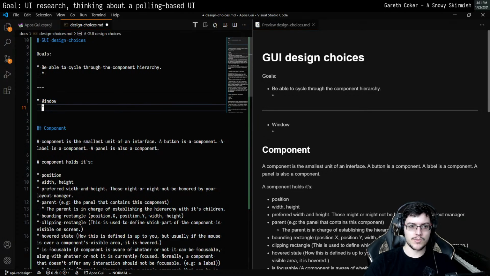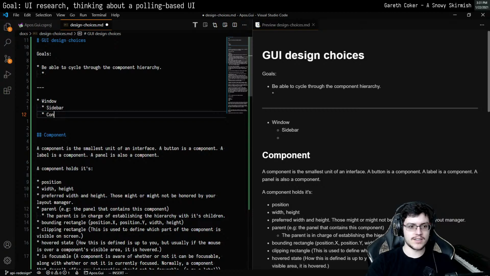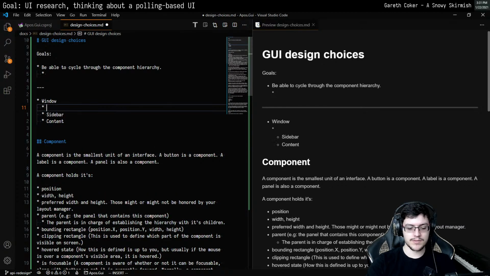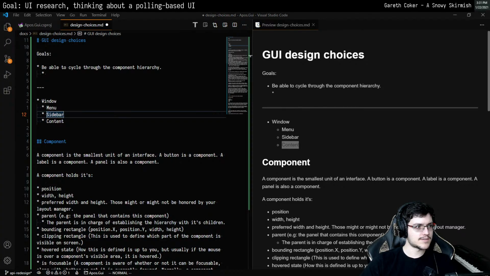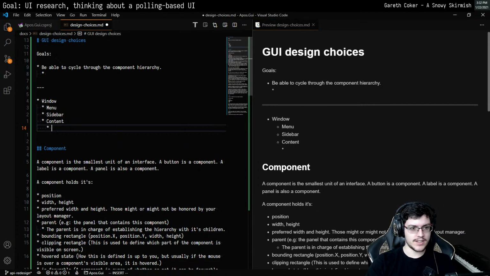Okay, so we have the window, then here we have a sidebar. Then maybe we have the content. Maybe up there we also have a menu. So you see the menu has that. Then here the content. I'll lower the sound a bit. So the content, here we have what? We have two tabs, let's say.